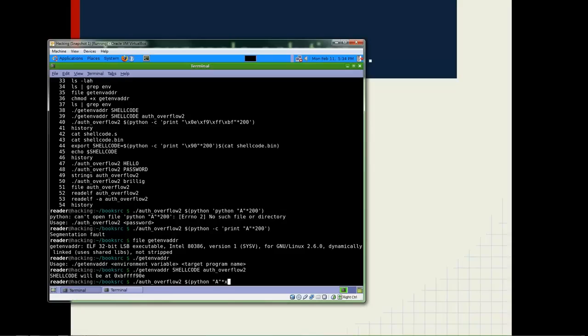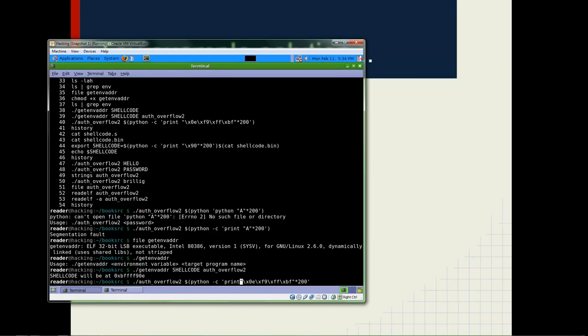So what we can do with auth overflow 2, instead of giving it a precise number of garbage bytes and then putting in this address, is just put in this address and repeat it until it works. So the little endian address is going to be 0E F9 FF BF. And these \x's are basically a C-level string escape, so that it interprets this not as characters but as a byte. So instead of 8 characters, it's going to be 4 bytes. And I'm just going to repeat it a ton and smash the stack. And I need to actually give it a valid Python statement.